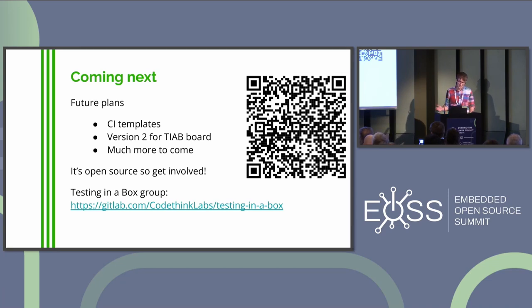And we're working on a version 2 of the board, so there's going to be more features. This is also going to include software, again open sourced, to monitor performance of tests. We can gather data about a test run and compare it with a previous one. Let's say a merge request comes in: you can run the test, get that performance data, and compare it against the current master branch. So you can easily spot things like CPU usage going through the roof, or memory consumption being high, and things like that. That's all going to be part of this testing in a box.